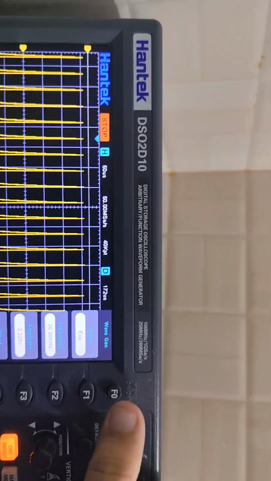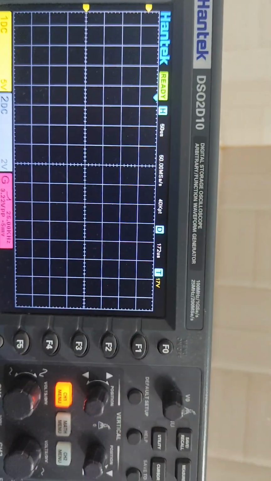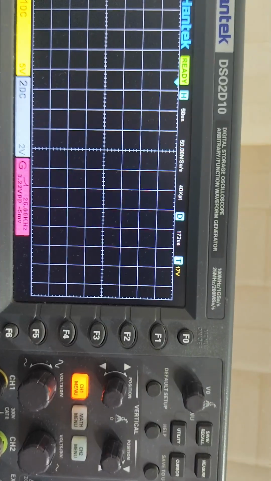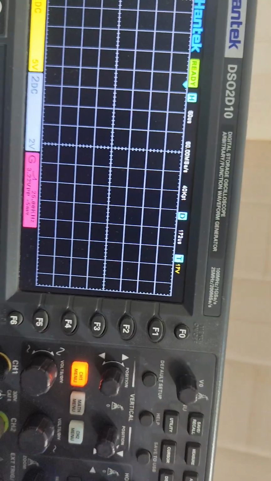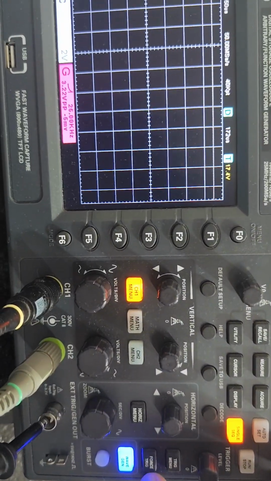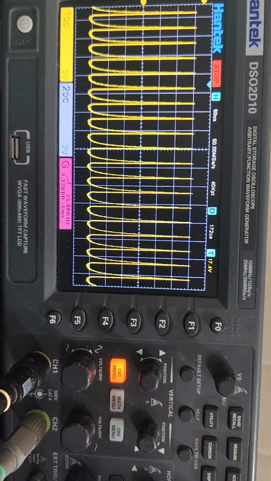But we'll keep it higher than that. Now, as you can see, it says ready, but it's not triggering at all, so the waveform is not showing. If we reduce the level, or click this force trigger button, it can plot the waveform. Yeah, so that's the waveform.